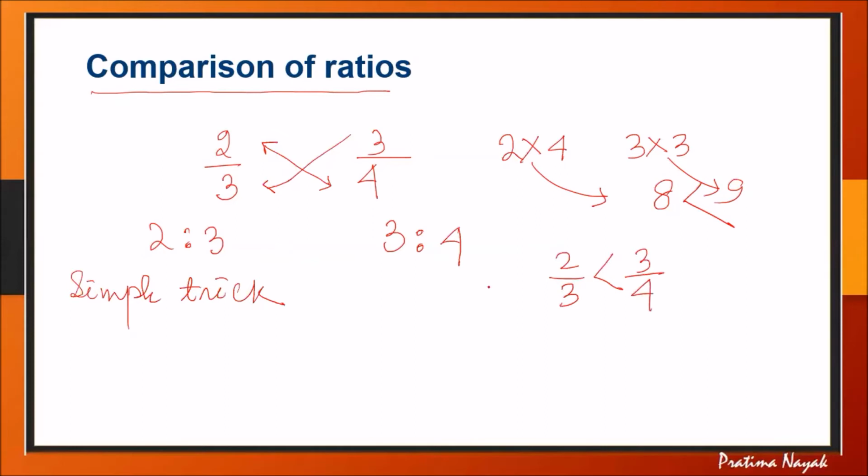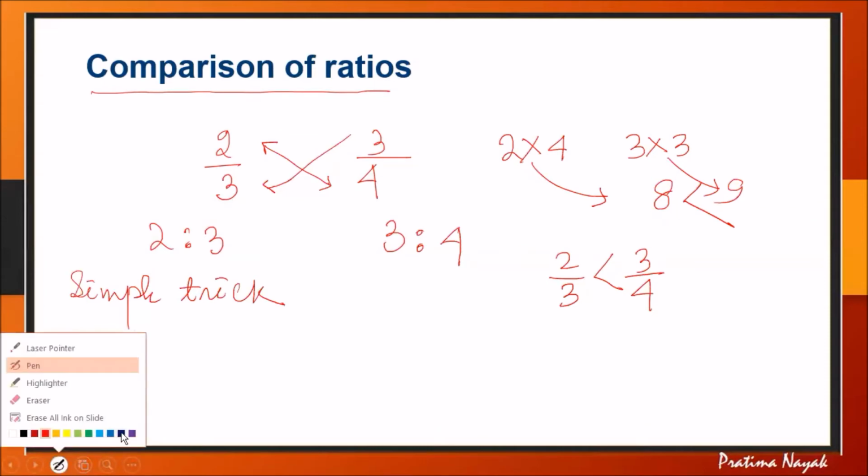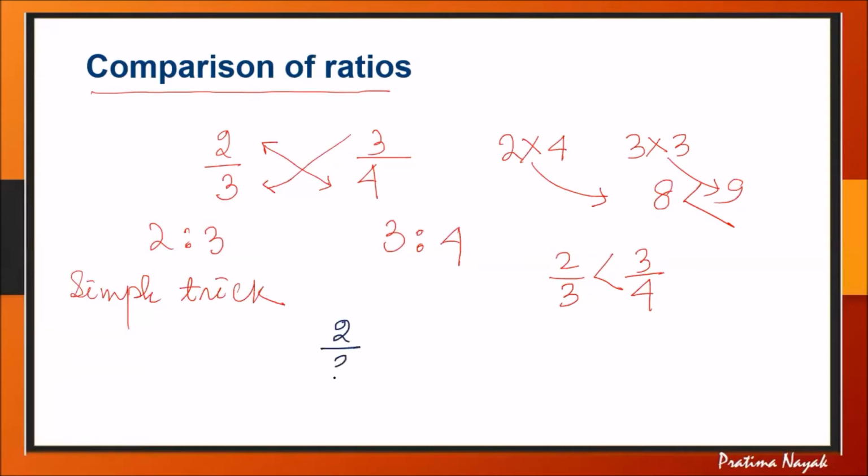And in studying about fractions, you know how to compare fractions. You can go for the same method also. What is that method? This is 2:3, this is 3:4. Convert them to the same denominator. So I'll multiply by 4 here and 4 there, and by 3 here and 3 there. The first one gives you 8/12 and this gives you 9/12. So certainly 9/12 is greater than this. So 3/4 is greater than 2/3.